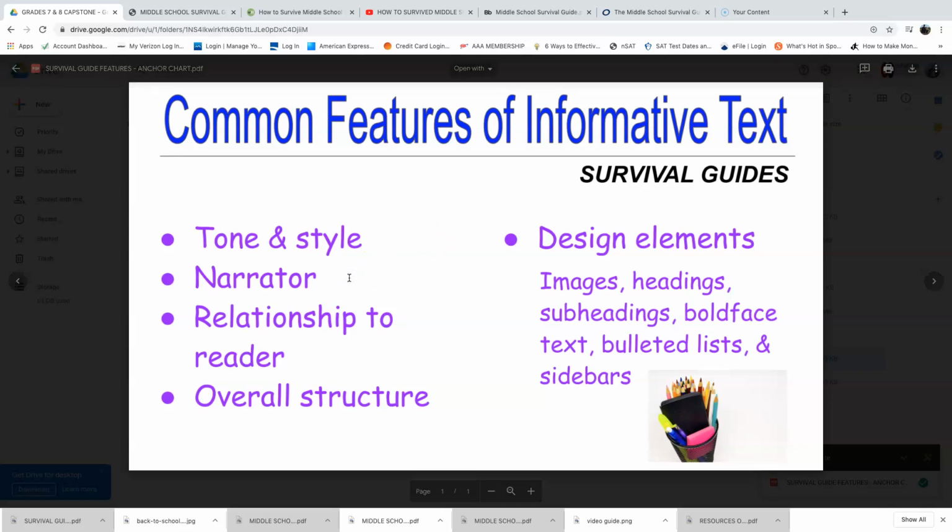The narrator speaks most often from experience and is providing advice to the audience. In this case, first person is being used. Also, if the advice is being given in the form of do's and don'ts, like do go to your locker between classes, or don't get caught up in drama, the second person you is being used.